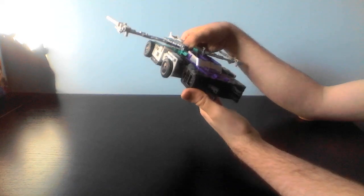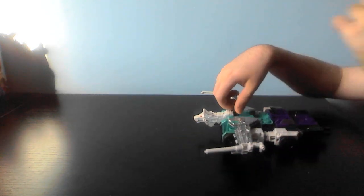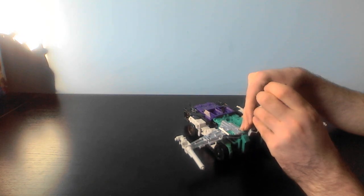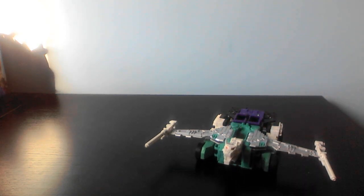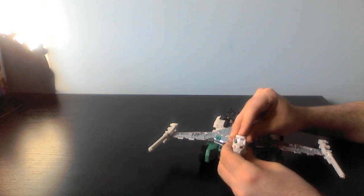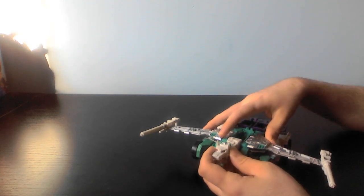We then got the back of the vehicle. It's basically all of the Ultra Modes fused together. It's got a good roll. We're gonna flip open the wolf's tongue again. For my version, I'd basically call it the multi-mode, and we're gonna bring the headmaster back into his original spot here to save face for this mode.